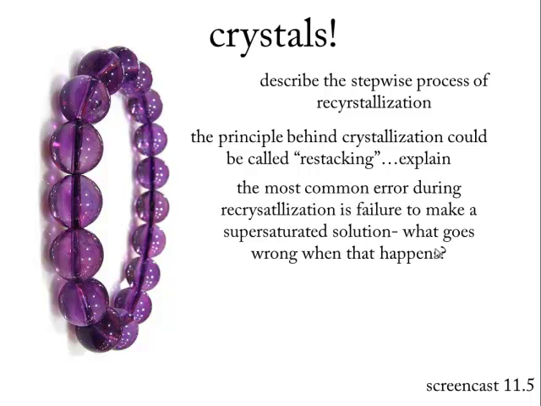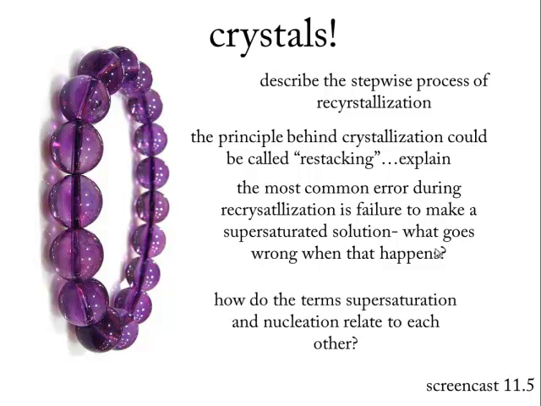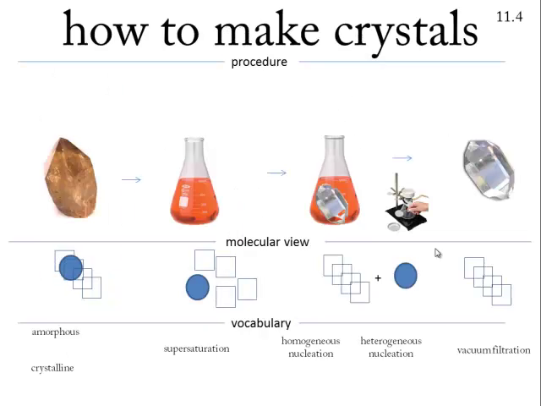The most common error during recrystallization is a failure to make a supersaturated solution. That's one of the key elements of recrystallization. When that happens, something goes very wrong, and we'll talk about what that is. And the terms supersaturation and nucleation relate to each other very closely, and we'll talk about how they relate.